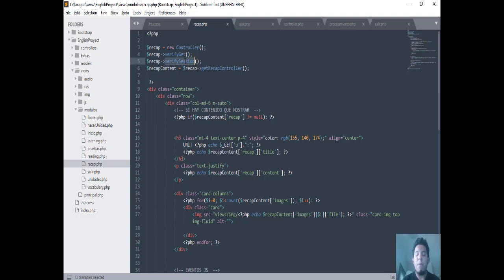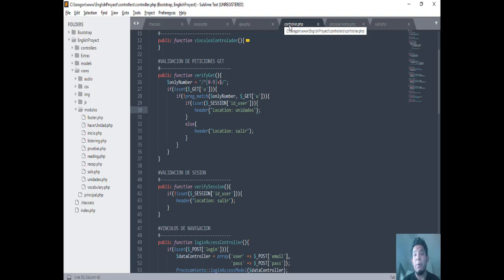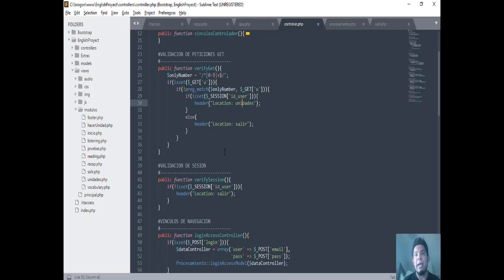If you don't verify the session for each request, you can access all the websites and all the pages, and this is a very dangerous problem. Why? Because if you access like admin or another user, you can get all the control of the system. Then you have the location web page. If you don't have any session or user, you must exit the application.